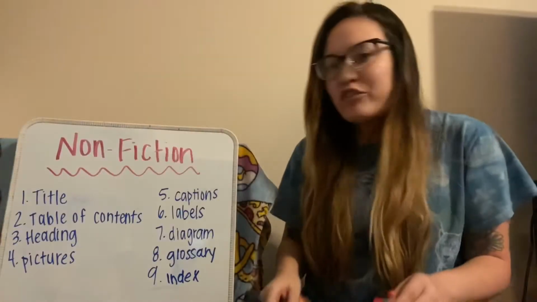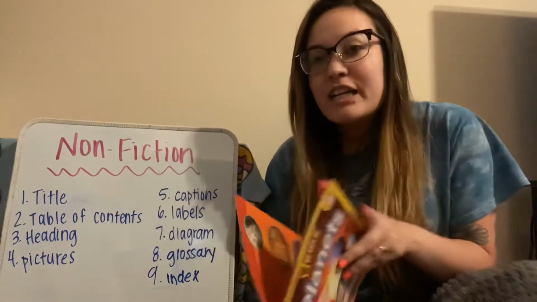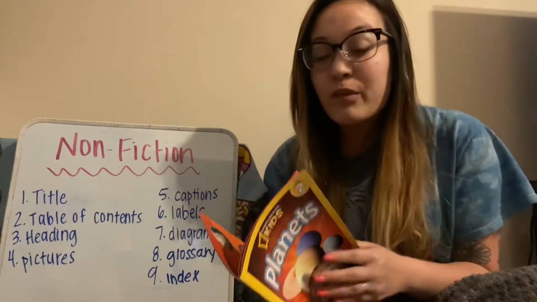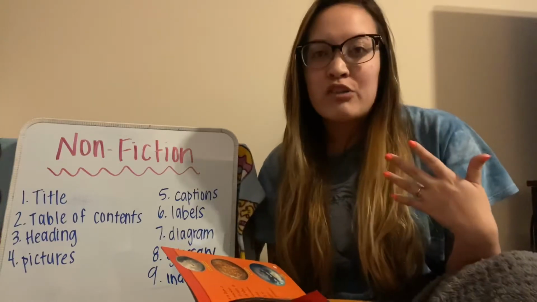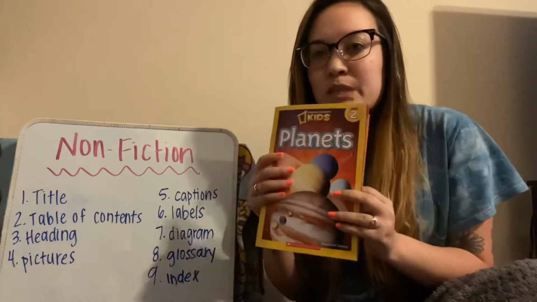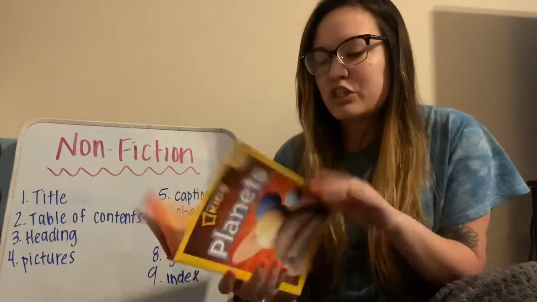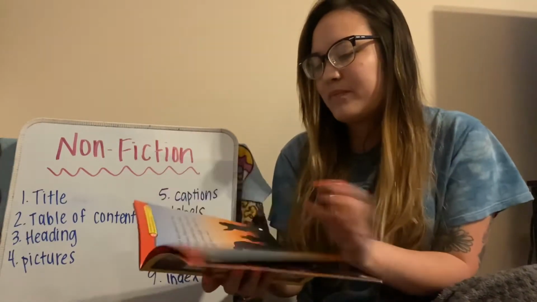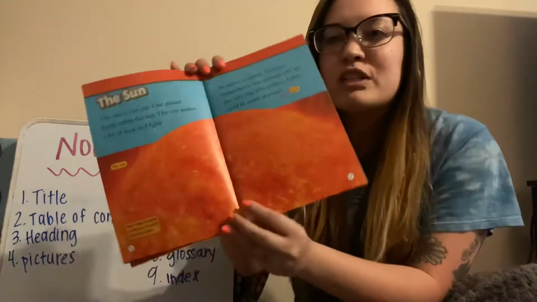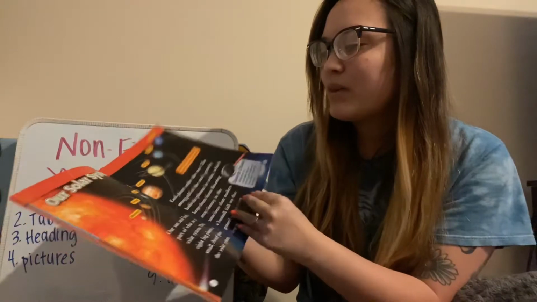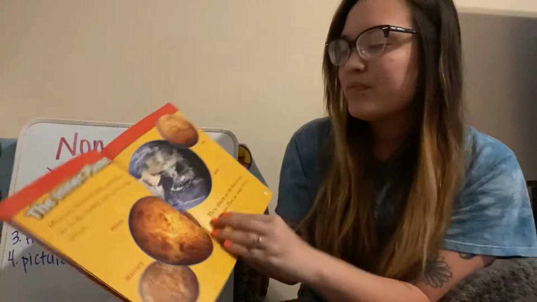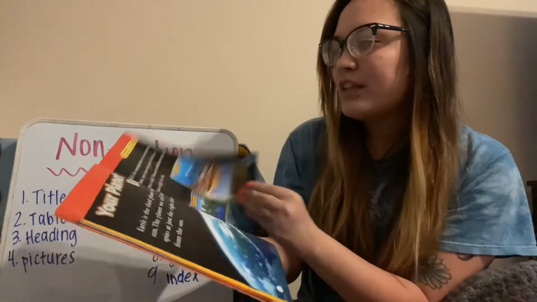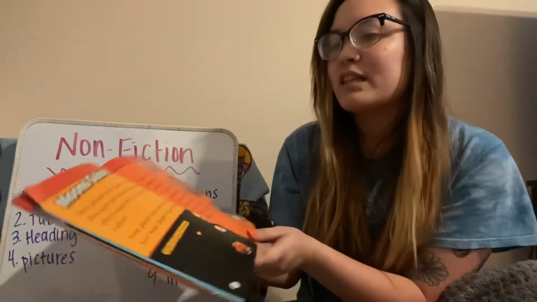All right, guys, so after the heading, we're going to talk about pictures. Now, nonfiction texts typically always have actual pictures that people have taken on cameras. And the pictures are to give us a better understanding of what we're reading about. So inside this planet book, there are lots of different pictures. So I'll show you just a couple. Let's see. So we have this page, which shows a close-up picture of the sun. We have this picture that shows us different types of planets that we have in our solar system. But I'm going to show y'all this one right here, and then we'll talk about some more things in detail.